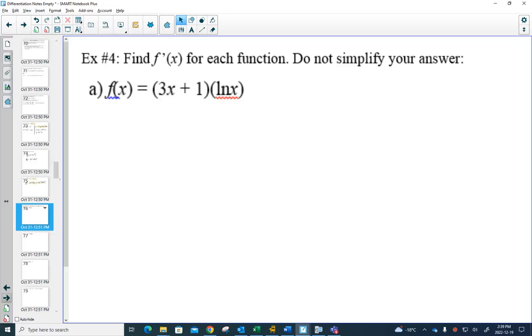So how do you recognize when you should use the product rule? Well, you're just looking for when do I have two functions multiplied by each other, where I know the derivatives I could do of each one separately. So in this case, I'm like, okay, we're multiplying right here. So this is my first function, and this is my second function.